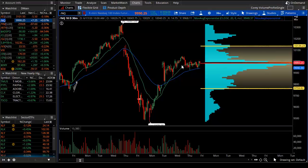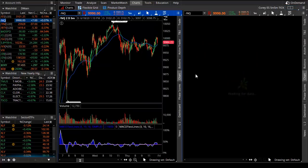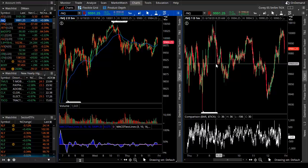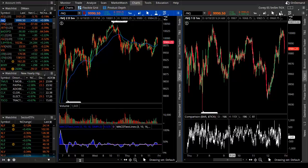That's been achieved. Not only has it been achieved, but it's like a magnet that's pulled the Nasdaq right back into it. Keep in mind that's about the 10,000 print, which sounds weird, I know, but that's the 10,000 print on the Nasdaq. And as we push back to here, same thing, chop, chop, chop. Didn't quite form a magnet. The magnet actually is about 9970, 9975 for the Nasdaq traders. Nonetheless, it still remains in a trading range. So that's the picture for the equity futures.